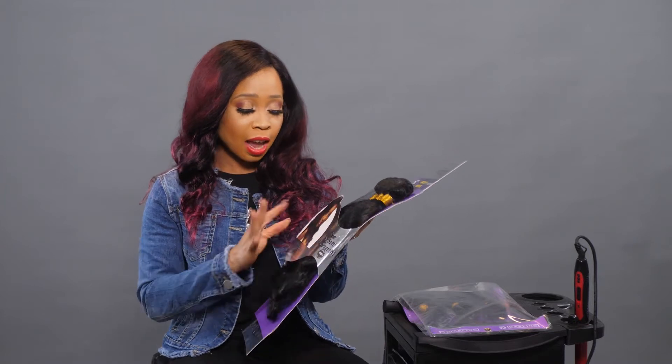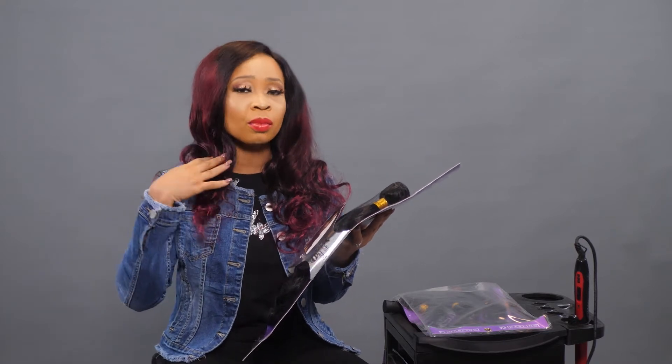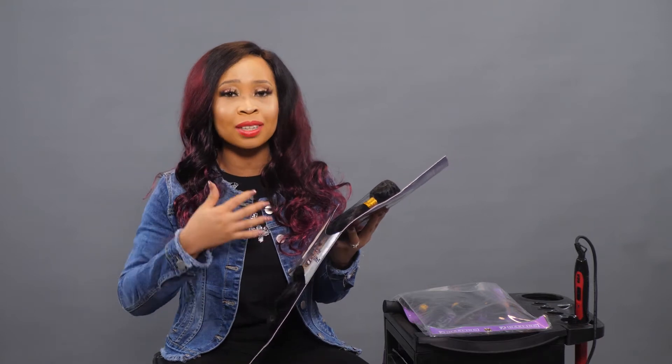This is color NB1 — a natural black color, a blend of black and some natural shades. There's also NB2, which is not as dark, and NB3 which is like the natural human hair color. The one I'm wearing is 1900, a blend of black and burgundy — it's so beautiful. The hair comes in different colors, so whichever one matches your skin or your preference, you can choose it and purchase it in the Diva Store. The link is right below.